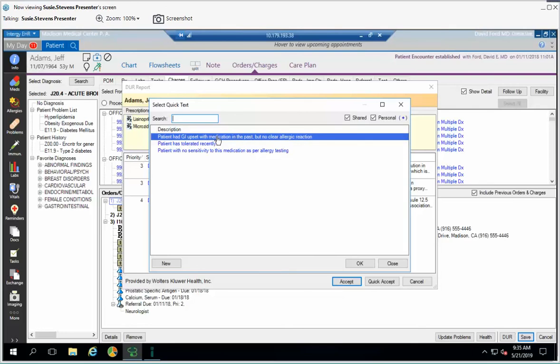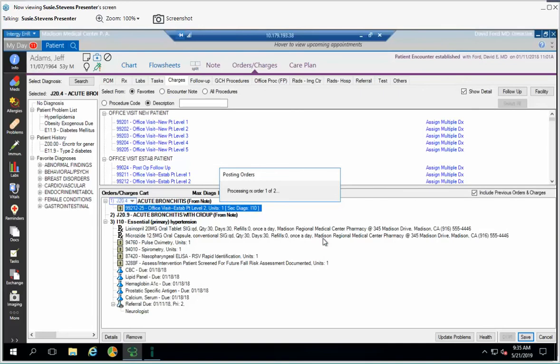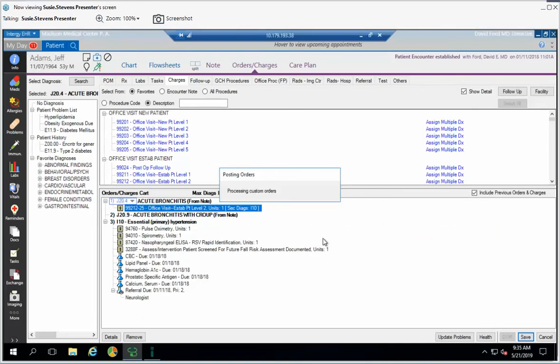Now this little window that I've just gone into is something you're going to see throughout Intergy when you're going into different types of reply boxes or text boxes. It's going to give you the option to already have pre-built in the macros of things that you typically say in that particular area. So instead of having to type that line in, I just pick it and it adds it in, and now adds that as my reply there.